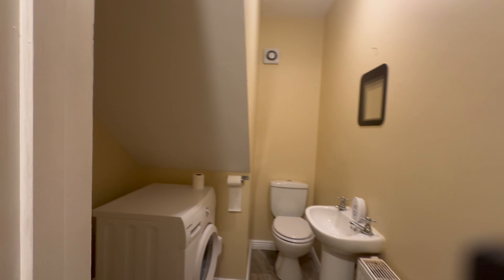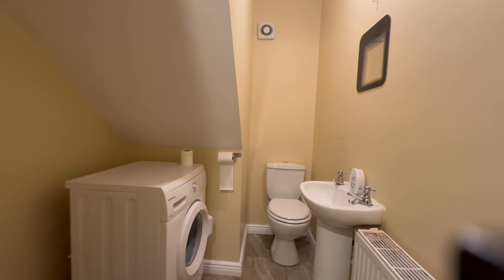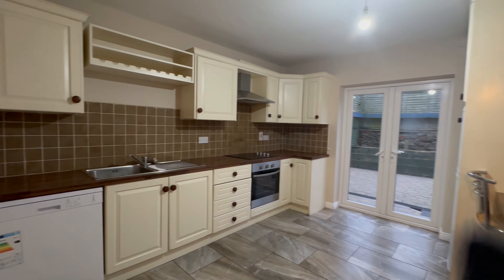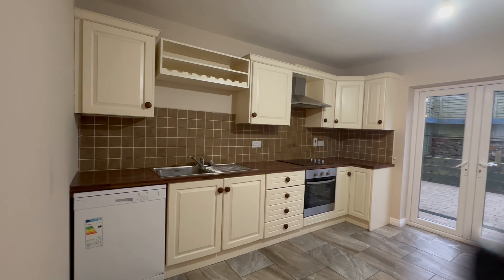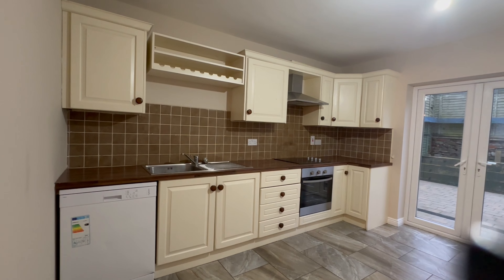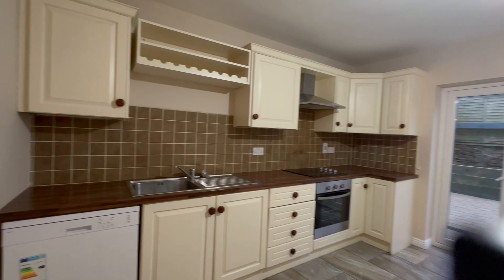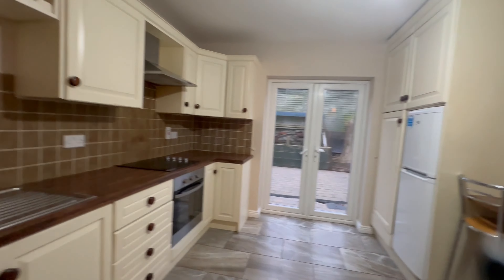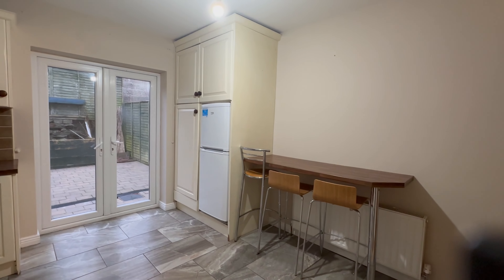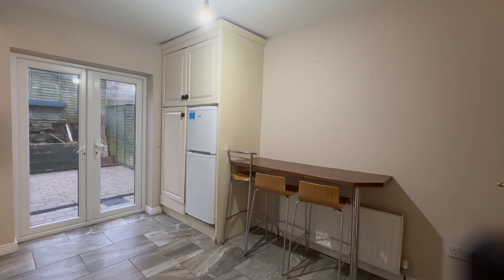Moving on down now to the back of the property, and in here a very well planned out use of space — a sort of a utility come guest WC. So there are two bathrooms in the property. And then down to the kitchen — a lovely modern space, as you can see, very capably finished out. You have the appliances there, the oven to the right and a dishwasher to the left, and a tile splash back and electric hob on top, and plenty of storage as well as workspace. Also to this side of it, you have a breakfast bar, and equally you could extend your dining capacity if you wanted to put a dining table in the living room area because it's certainly big enough to accommodate that.